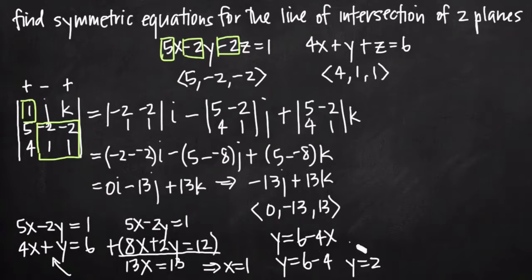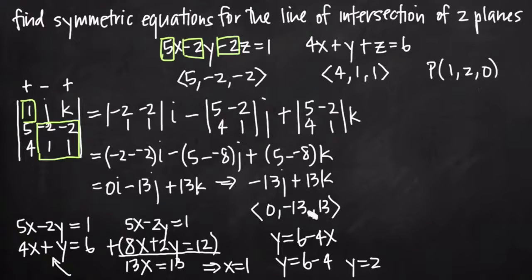Remember that in order to get to those values, we plugged in 0 for z, so we have 3 values that we can plug into our coordinate point. We can get the point: x is 1, so we have 1, y is 2, and remember we plugged in 0 for z to get there, so our point is (1, 2, 0). This is a point that lies on the line of intersection of the two planes.